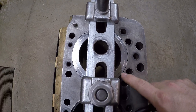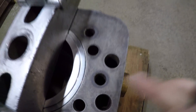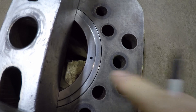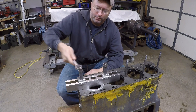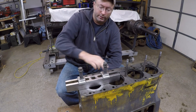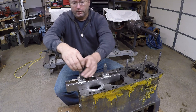That will get us even closer to that original four to five thousandths protrusion. In a perfect world, that's exactly how you want it to happen. Now that this liner with the sealing ring checks out in number one cylinder, its home is number one cylinder. But because this is not a permanent installation, it has to be pulled back out. I want to put it back in the exact same place, so I'll note these little V marks stamped in from the factory indicating the camshaft side of the engine, and put a little dot on the liner in register with that V mark. That way I can put this one back in the exact same position. I only work one liner at a time because I don't want the bar bearing down on the adjacent liner.